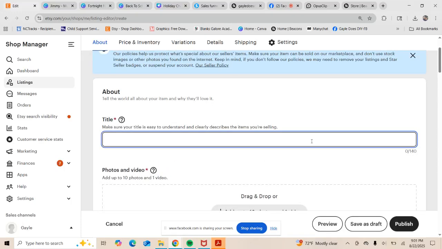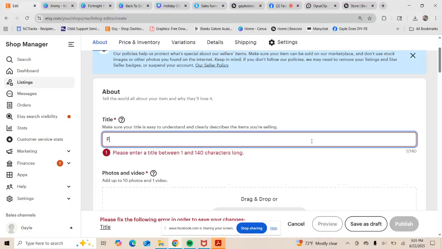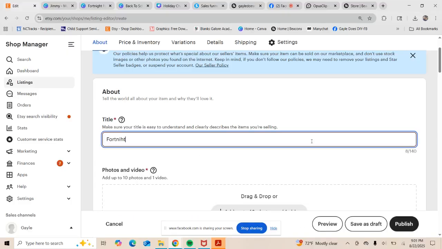Okay. All right, so now titles. You want your title to be quick and straight to the point, what it is, and who it's for. So it's a Fortnite notebook cover, editable template.